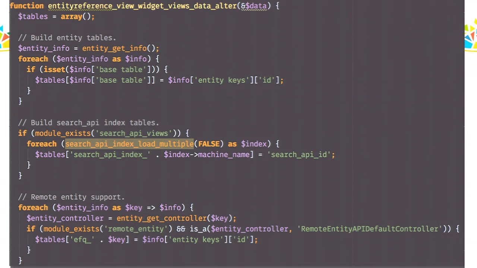Similarly, with entity reference view widget that we showed you earlier, I updated it a couple weeks ago. And suddenly I didn't get checkboxes anymore. And I'm like, what is going on? I took a look, and they had completely refactored how they built their entity information. You can see right here, they say for each entity, check if it's got a base table. Well, immediately there, we're out of luck. So what we had to patch in was the same similar line where we check to see if remote entity is around, and then check to see if the entity is implementing remote entity module.